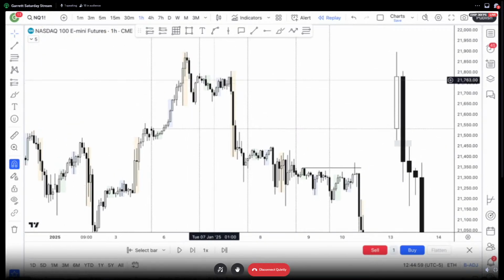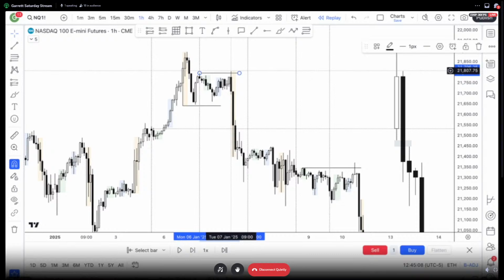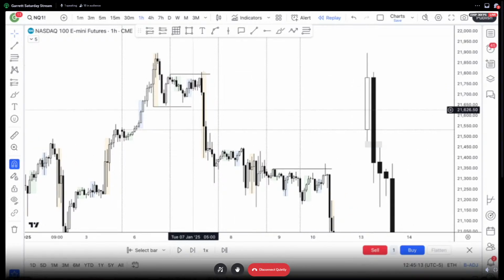Look at this day too, almost the same thing. We do go lower first, but it doesn't actually trade into anything. It just trades equal lows. So we actually trade into something relevant, the other side of the range, creating the wick, expect distribution. So it's just like this on CL, right?